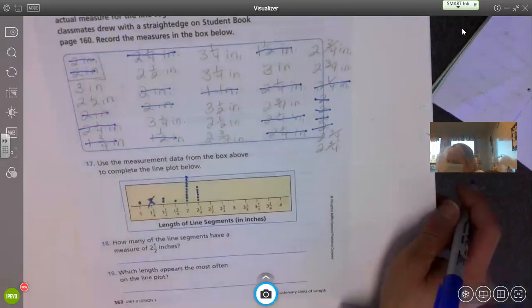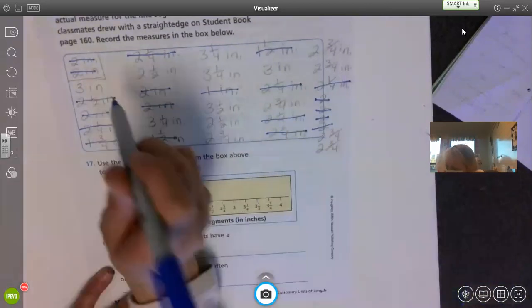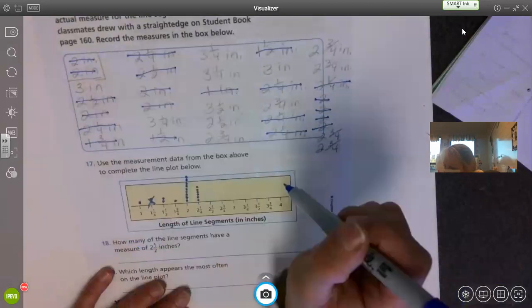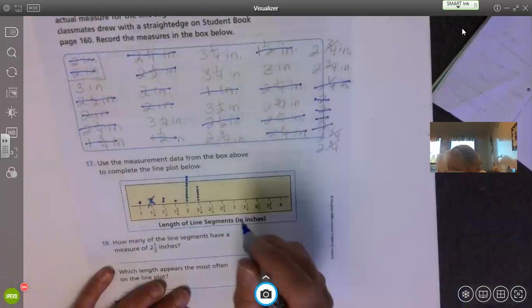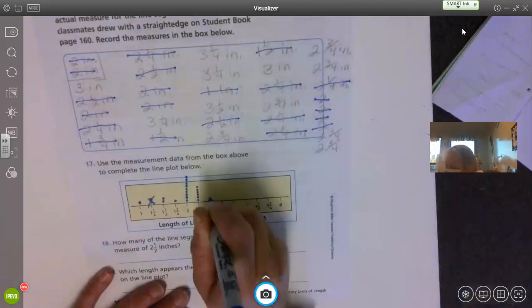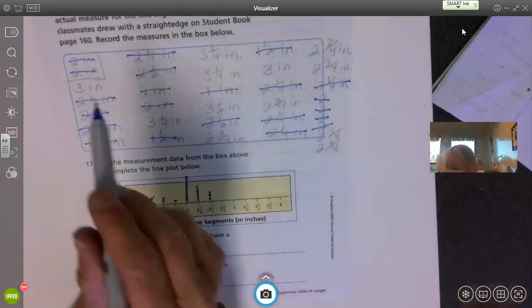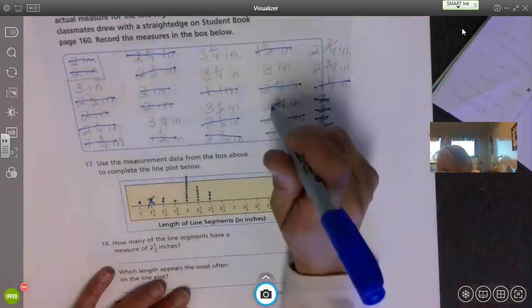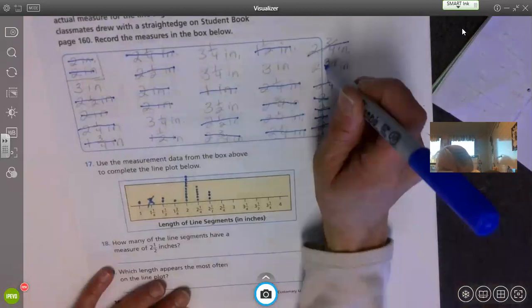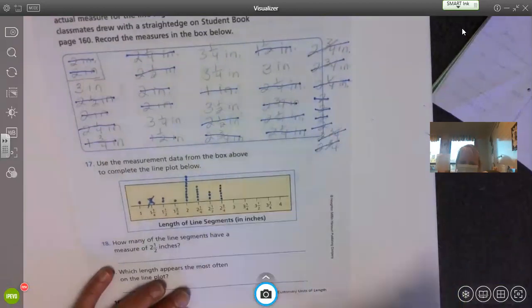Let's look at 2 1/2. One, two, three, just three. All right, 2 3/4. There's one, there's two, three, four, five, six. Wow. One, two, three, four, five, six for 2 3/4.